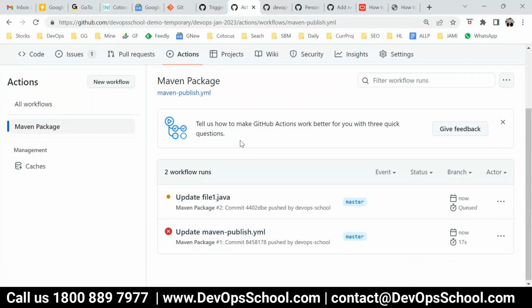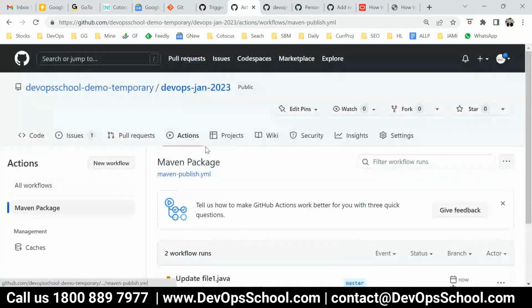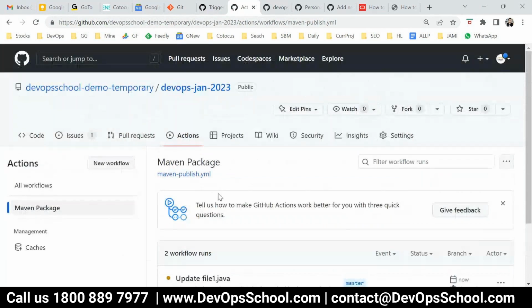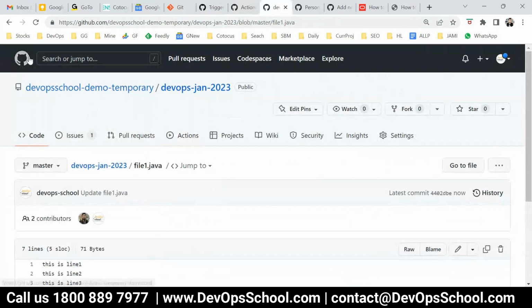So see here, in one place only you can write code, raise issues, write documentation, perform the CI, and everything you can do at one place. Are you able to visualize all of it? Yes, sir. So let me show you one real code for this. It will be easy for you.